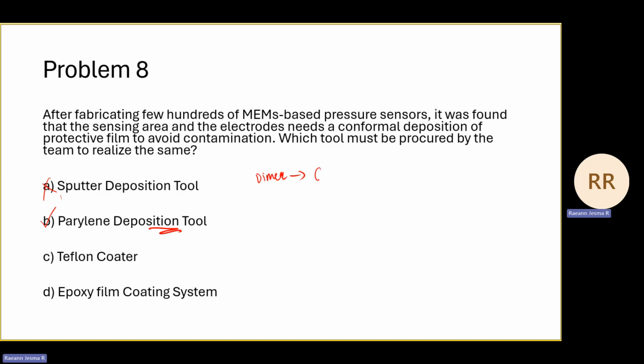The dimer gets converted into the gas phase. Due to the high temperature, which is around 700 degrees, the dimer breaks down and the Parylene vapor is formed. This Parylene vapor coats the material, and when we cool the system, it forms a solid. That's how the Parylene coating forms. The coating is at the molecular level, so it will have a very conformal coating. And we can get thickness from 100 angstrom to micron range thickness.